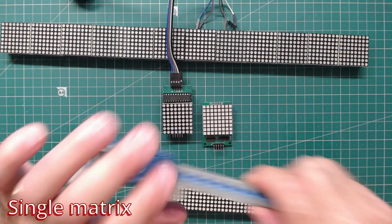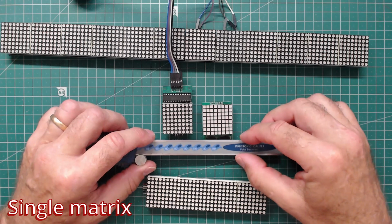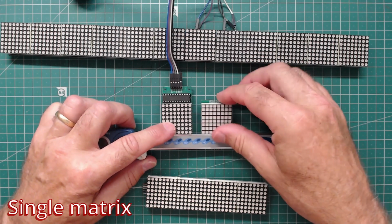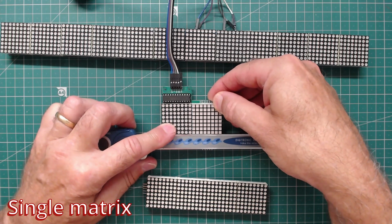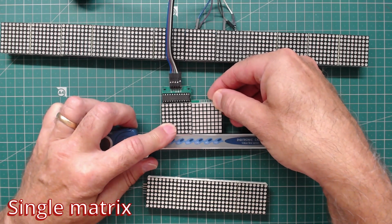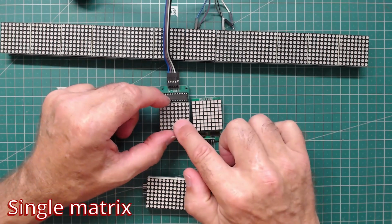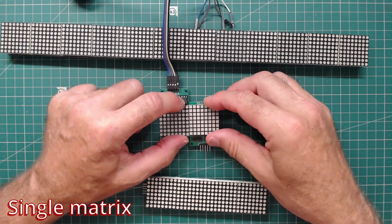So this is a bad example, but we'd say you've got a straight edge, you push them up against a straight edge so they can't move, put a bit of glue there, push that together, they're on the same straight edge, so they should be parallel. And obviously if you go round and round, they will start looking nice.